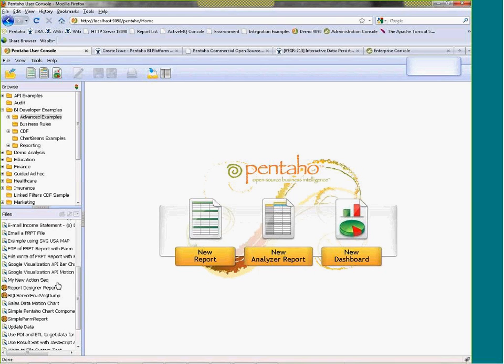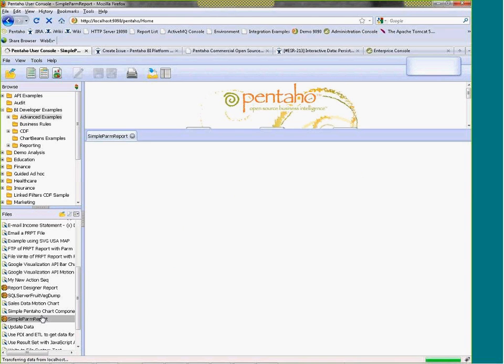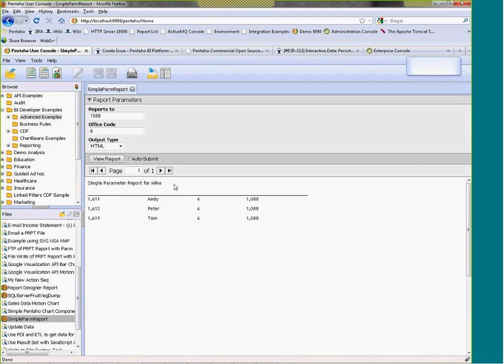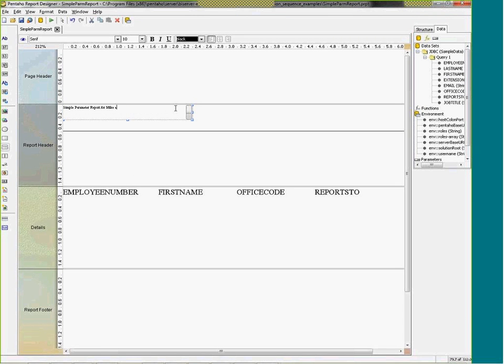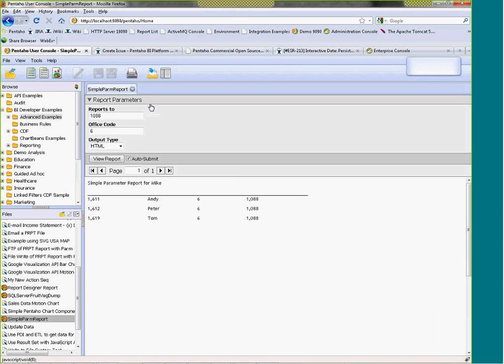So here, and you see there's my simple param report. It now says simple parameter report for Mike. Go back in. And I have a new SE with me, Amit Harani. Welcome, Amit. He's based in the San Francisco office. And I just want to add his name in here. Save. Click View. And now the update. Go back to the best practices I was talking about, to do those quick iterations without having to go through the publishing and refreshing in the solution repository. So that's my simple report that's been created.